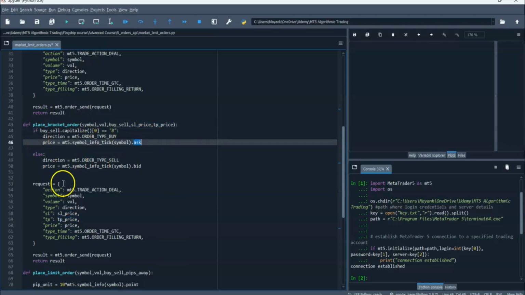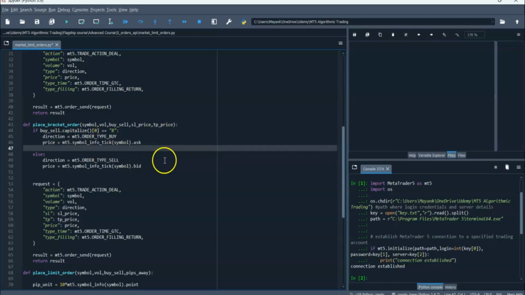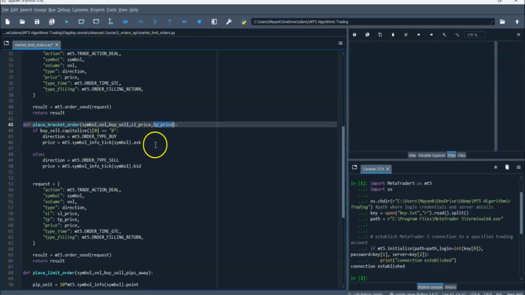But sometimes you may want to modify this function if you want to follow certain rules pertaining to stop loss and take profit. So for example, some people want to have a 1:2 ratio between stop loss and take profit. So you can implement those rules here very easily based on the support and resistance prices that you are feeding into this function. We will do all that once we are actually deploying our backtested trading strategy. But right now, I just want to give you a quick demo of placing the bracket order by providing the stop loss and take profit price.